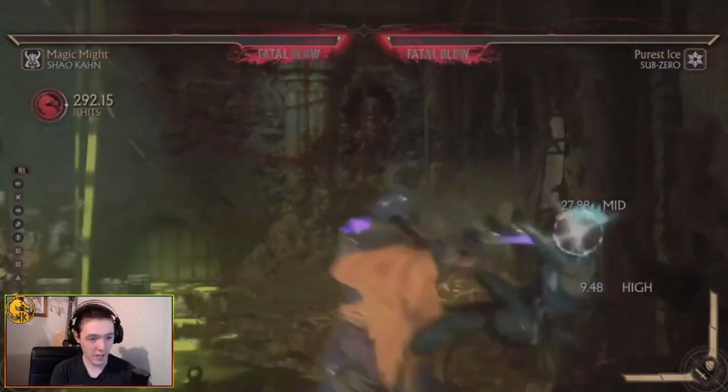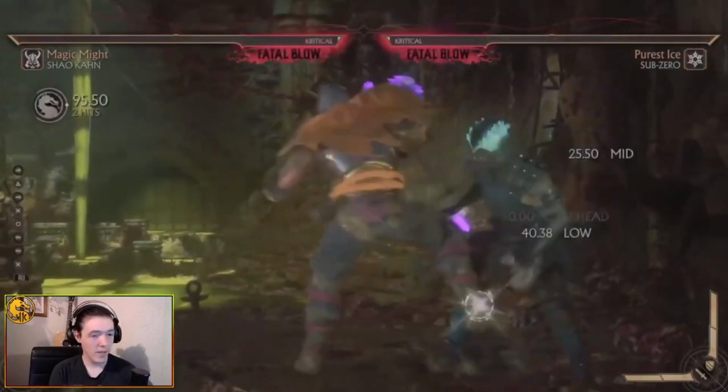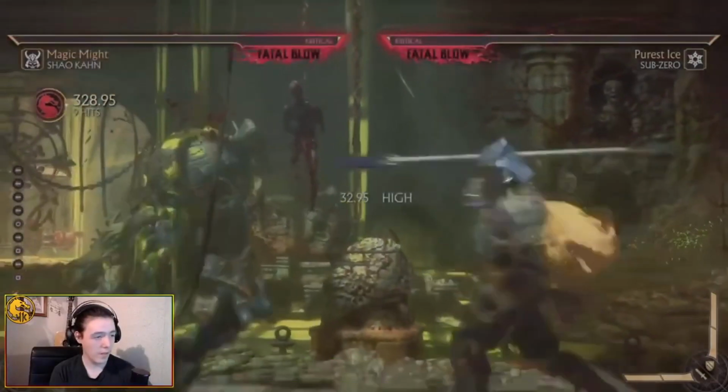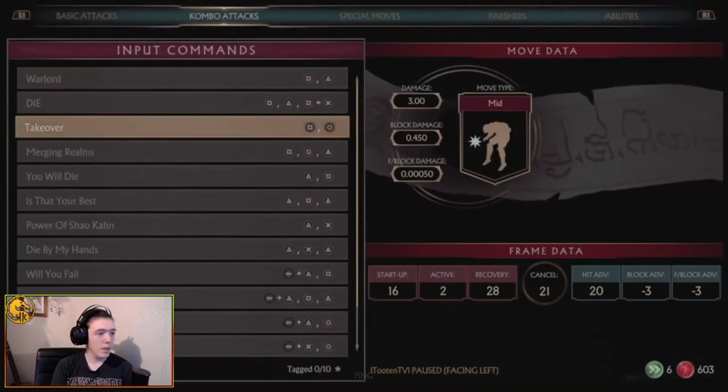There are so many different things that go into combos, and it's not just button pressing to look cool. There's a lot that goes into it. How you want to start them, how you want to end them, what does the most damage inside of those combos.